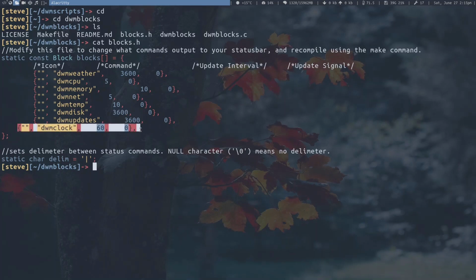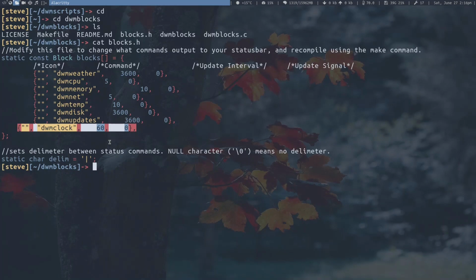It's the next section where I've struggled to really get a grip. This next section is about an update signal. My understanding is that you can give each of these scripts a number, which is the update signal identifier, if you like, that you're going to use. You can then attach commands to such things as your volume up, volume down buttons to send a signal to dwmblocks so that it will immediately update.